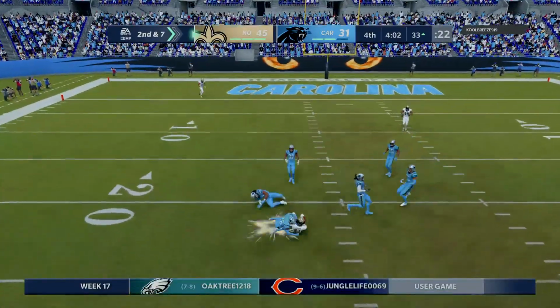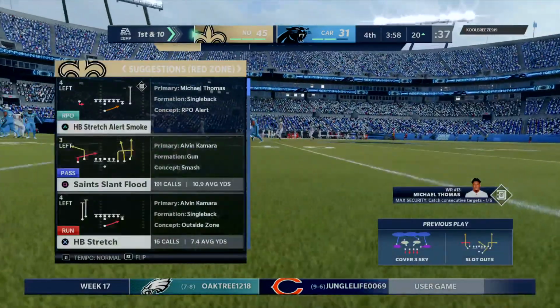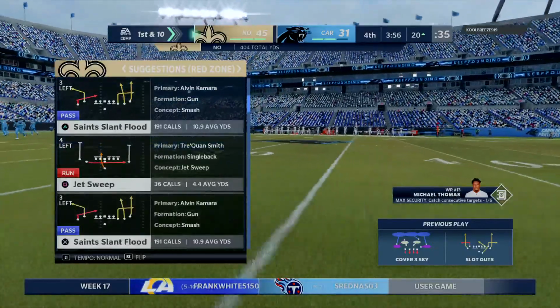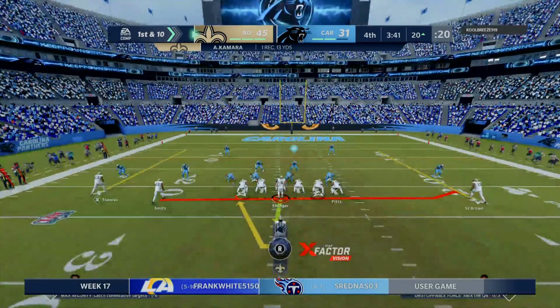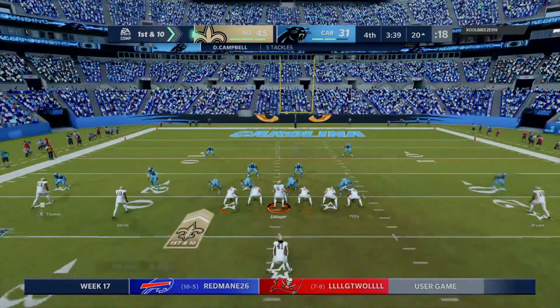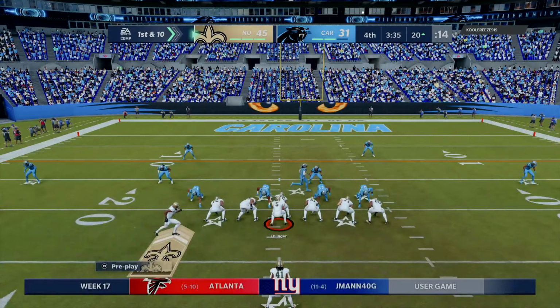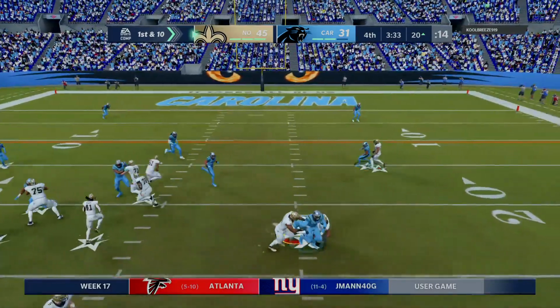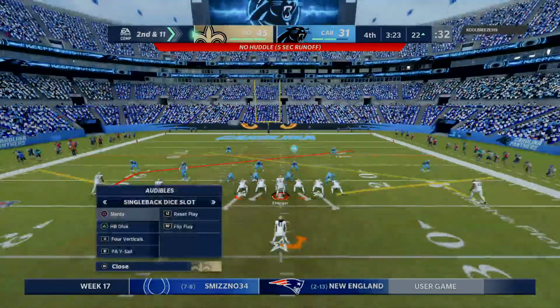Now it's Kamara in the passing game. And they're going to have another first down as the tackle's made at the Panthers' 20-yard line. This is something you got to be wary of defensively. Just because they're in the mode of trying to burn some clock doesn't mean they won't pass it, and they got good yardage out of that one. Yeah, and really, now they've got a fresh set of downs. Look for second down if they want to take another shot and try and loosen things up. That'd be the time to do it.